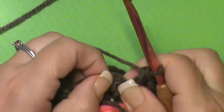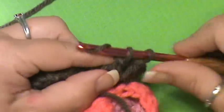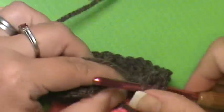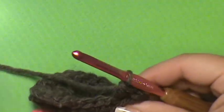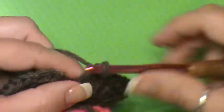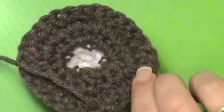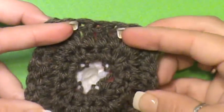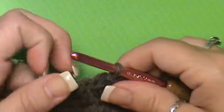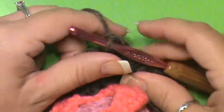Alright, and so now you're at your next corner. So you want to work a double, chain 1, and double. Now you should have 3 stitches left, starting in that single crochet, so you'll put a double there and a double in the next, or the last 2. Join into the top of that chain 3. Okay, and if you look at the bottom, you've got yourself a granny square forming. Okay, now round 4, you're just going to do a chain 3.